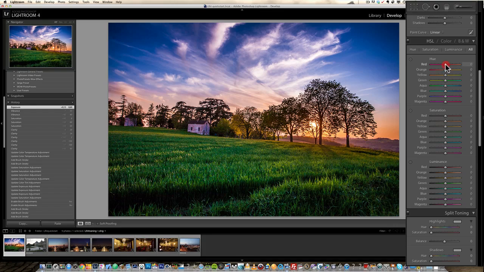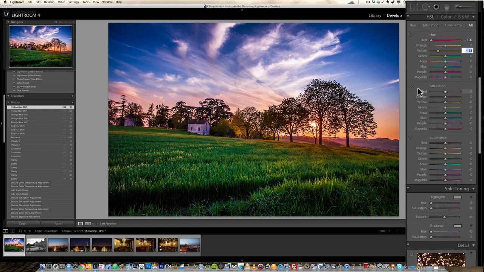Let's take the red, for example. If I go to the right, it's going to take my reds and turn them into an orange. I mean, it's pretty subtle. You don't see it very much. But if I go to the other side, it's going to make the red, I think, redder, which is kind of nice for that photo. Orange. If I go to the right, it's going to take my orange and make them yellow, almost greenish yellow. If I go to the left, it's going to make them even more orange. I don't like that, so I can double click and put it back to where it was. Yellows. If I go to the right, it's going to make my yellows a bit greenish. If I go to the left, it's going to make my yellows a bit more orange. So you just have to try, sort of give it a try.